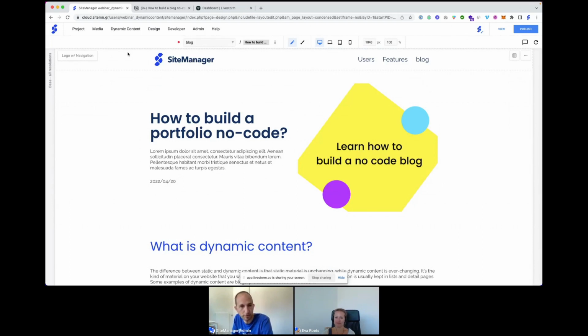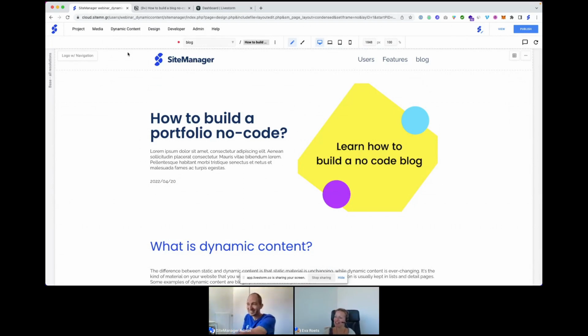But even in the first release, we also make it possible to connect databases. Eva, can you explain why it is so interesting to connect collections to each other?